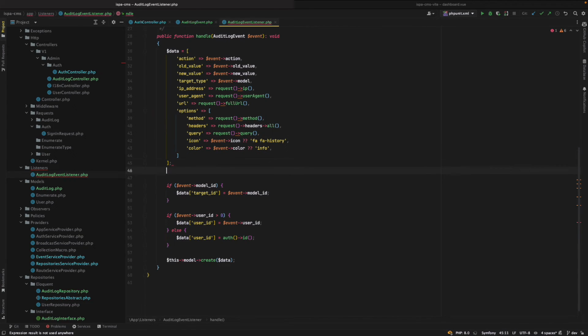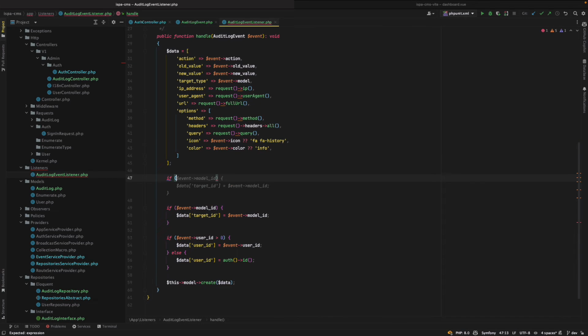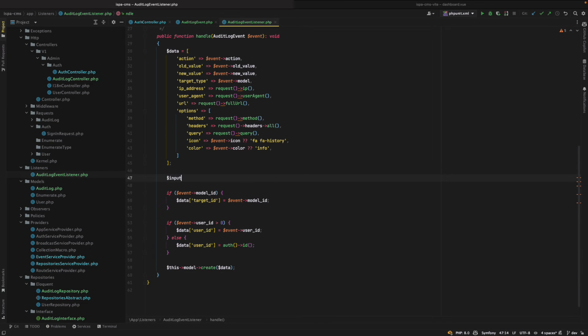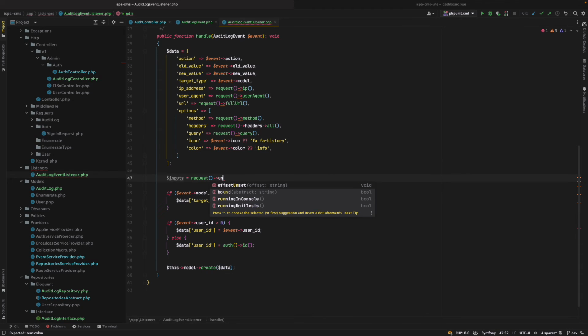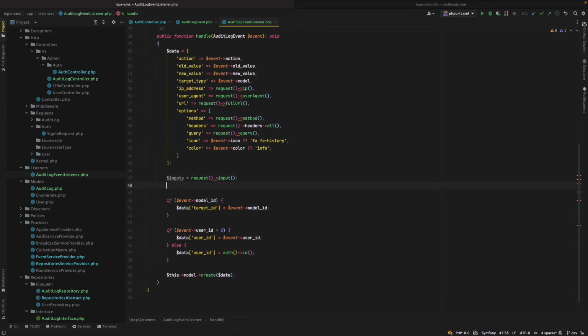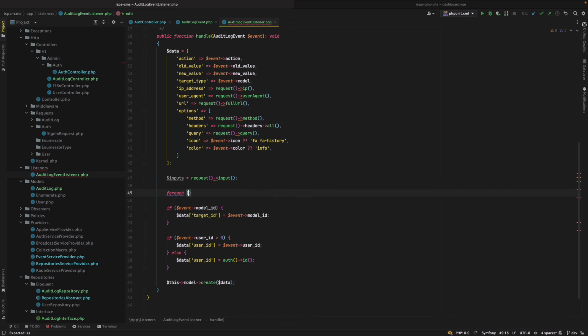We need to check if we have any. Okay, we have the inputs here with the request input here. For each input is the key, write the value here.